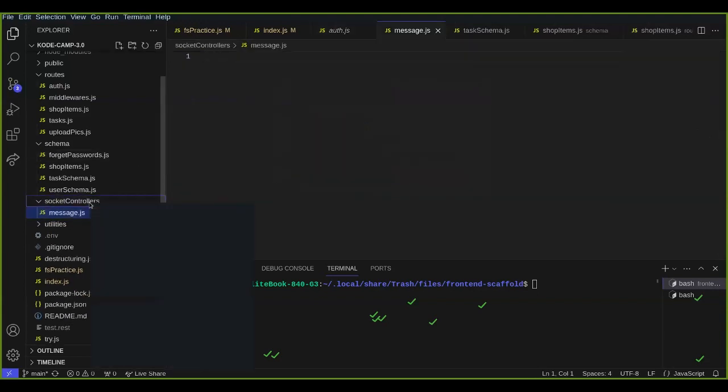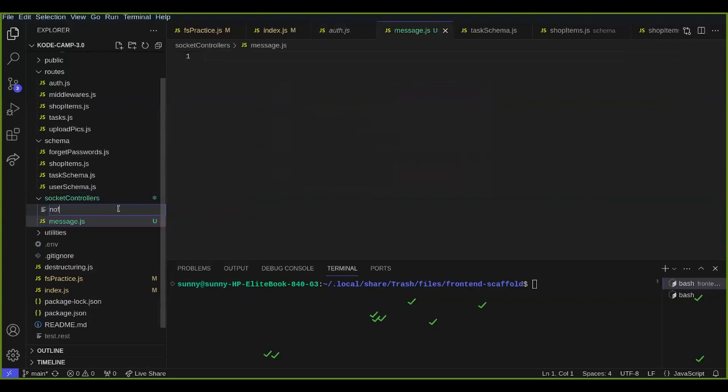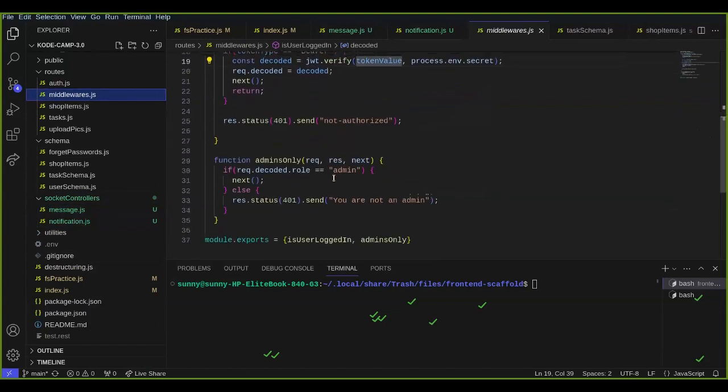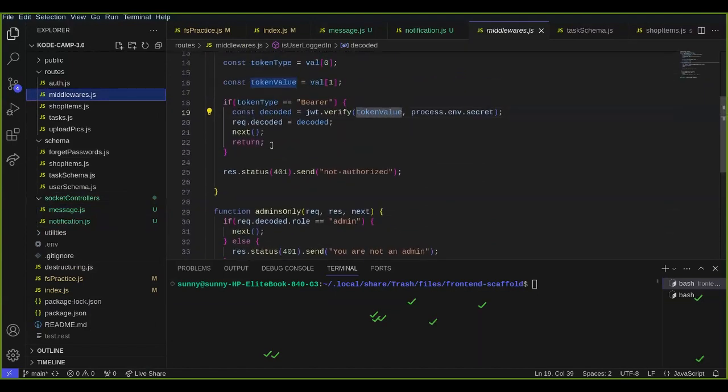I could create another one for notification.js. So I'm still thinking about it.